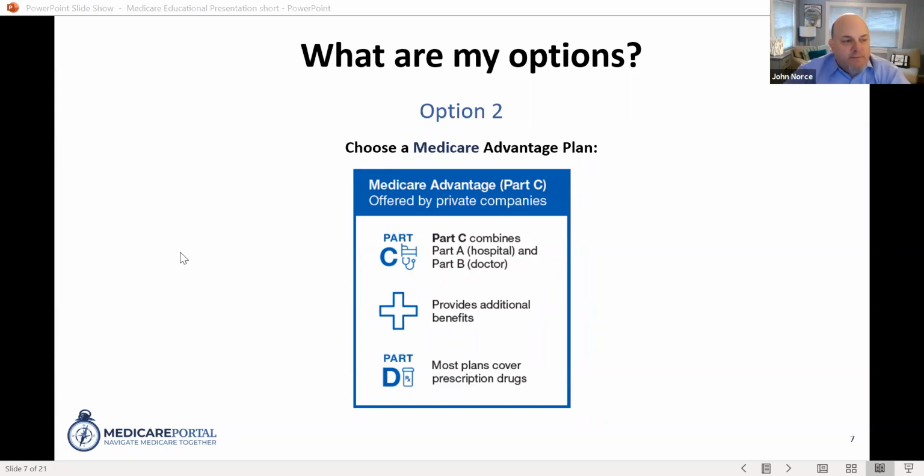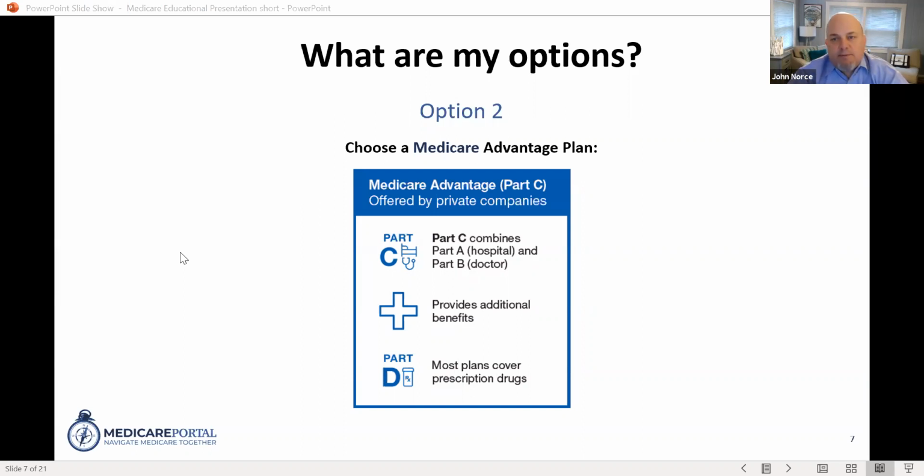This solved, to make it simple, you would have one card for all your care. So prescription, medical would all be covered under one card. Most of these plans are a network-based plan. So it is an HMO at core. So if you lived here in Virginia, you would sign up with a plan that would have a regional network. Some have national networks that you can access. Some may require referrals. Some may not require referrals.